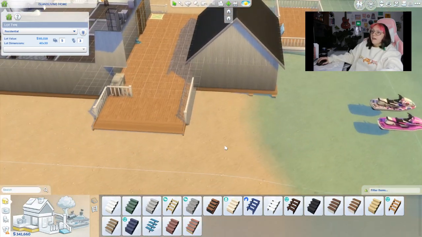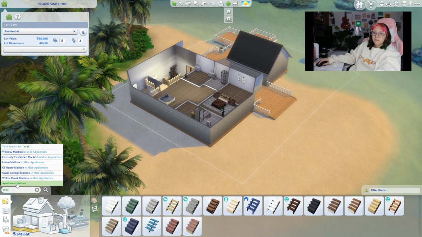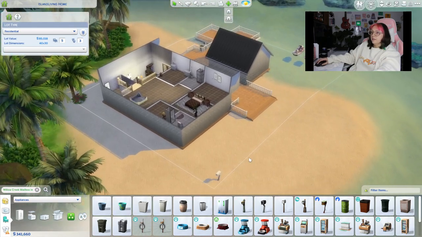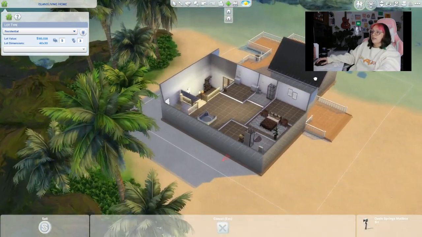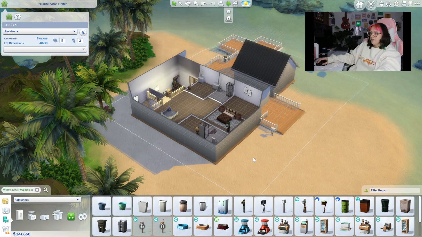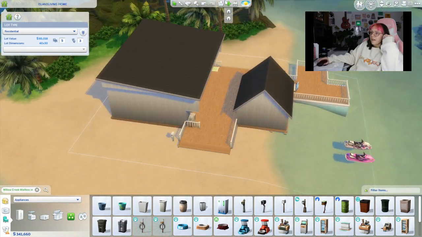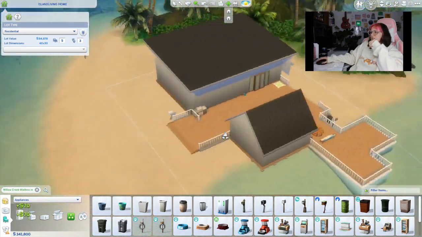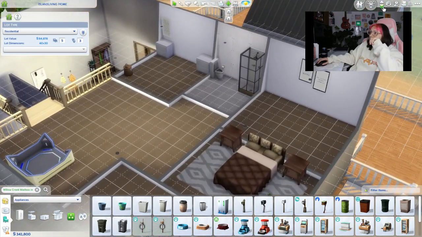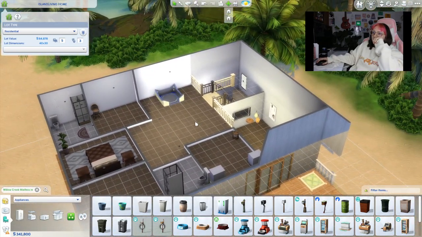Let's just make sure we have a mailbox. Get one of these modern ones. Not really sure how you would get to this lot necessarily, so I didn't know where mail would go, but I guess we can put it right here. And then this is weird, so I'm gonna get rid of those. It is one story, it looks like. Oh no, two story. Nice. So it's two story.